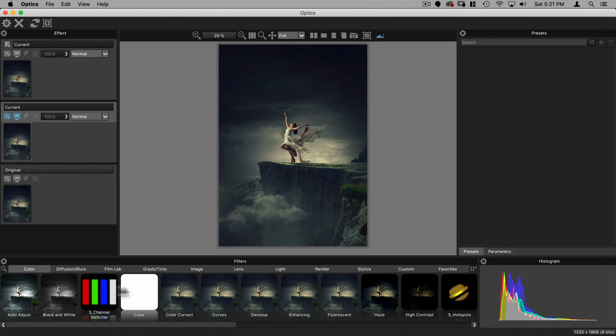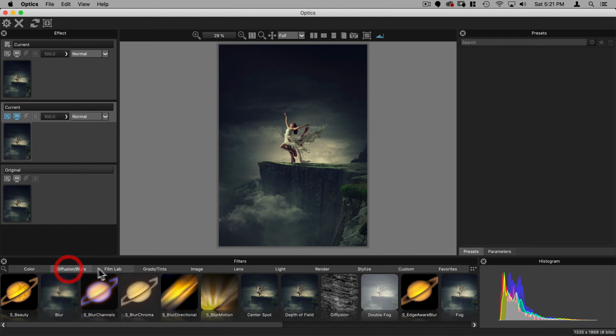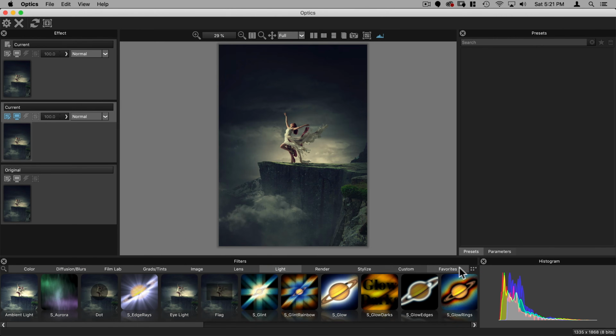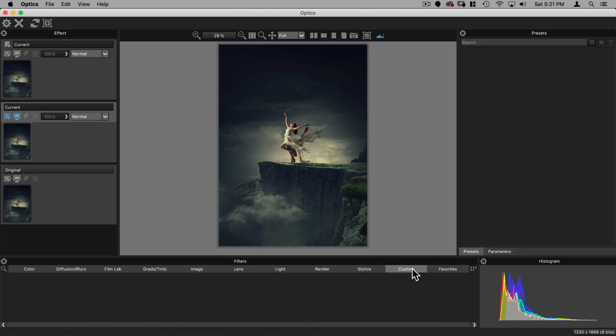So then we come to the filters themselves. Here you can see kind of tabs showing you the different groups of filters. And here you have custom. I'll show you how to create those, and favorites, and I'll show you how to populate that. And then here you have multiple views.